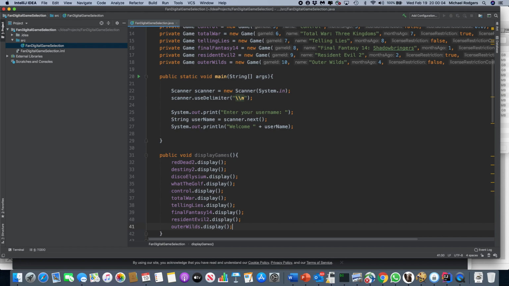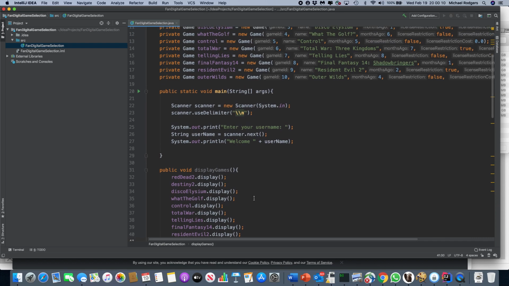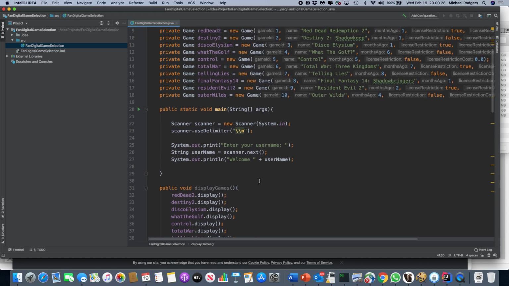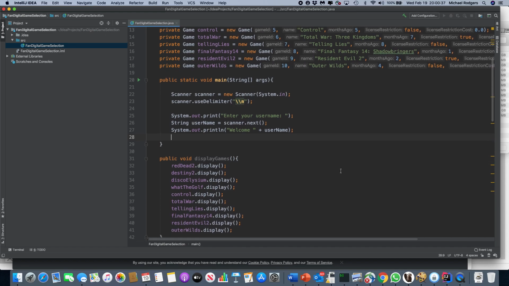All right. There is a much easier way to do this, but we haven't gotten into creating collections yet, and that is coming up, I believe, next week or the week after. But for right now, we're going to just use what we have. There's also ways that we can handle this with inheritance and polymorphism by creating an interface and then passing each of these from a collection and calling the display method. But we're not going to do that either, and I don't want to confuse you yet. So we're going to stop with that part, and we know that our criteria is we have to display the collection of games. So we created a method to display.